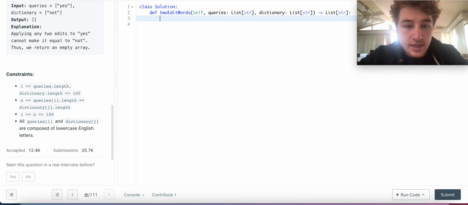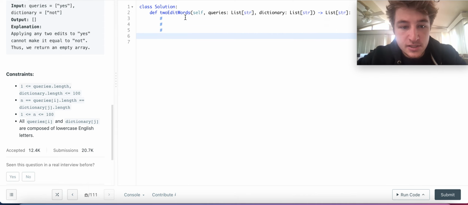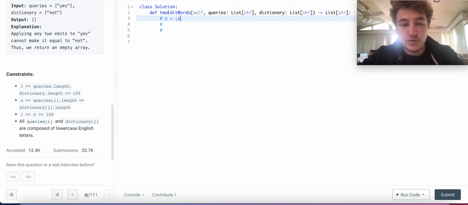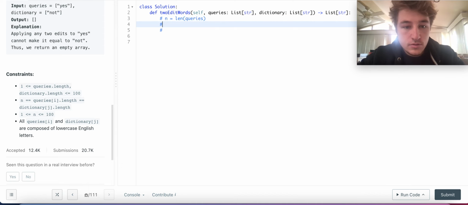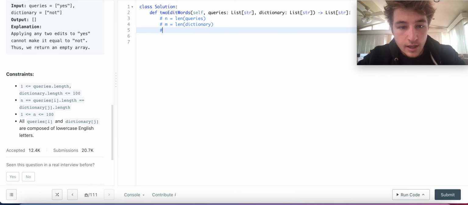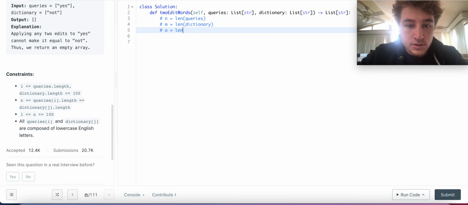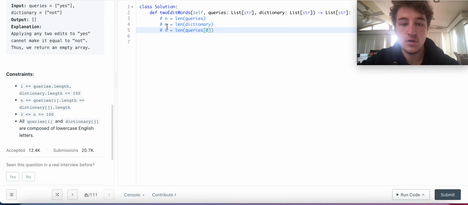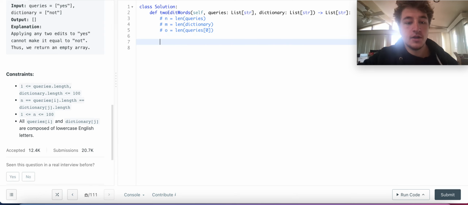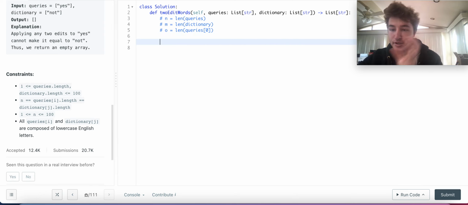Let's establish runtime, because I'm going to justify a brute force solution. N equals length of queries. M equals length of dictionary. And O equals length of query 0, because they all have the same length. So for each query, we compare it to each dictionary word.